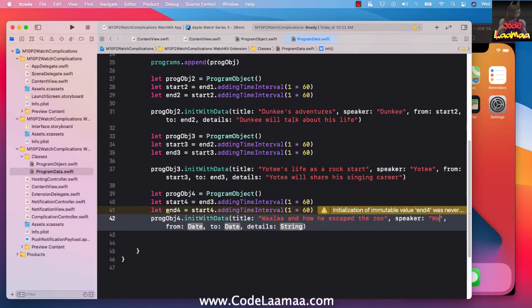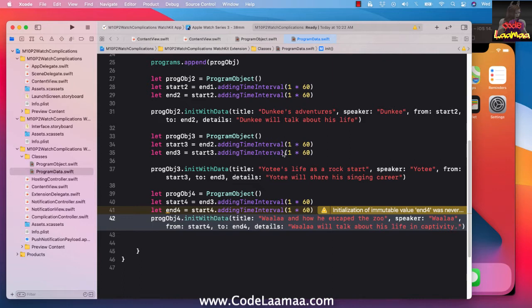Speaker is of course Voila. Say start4 is the start time, end4 is the end time. We'll say details. Voila will talk about his life in captivity.